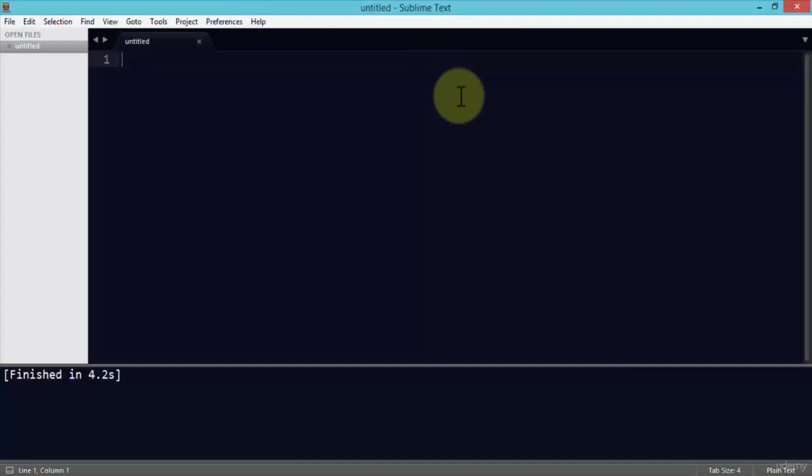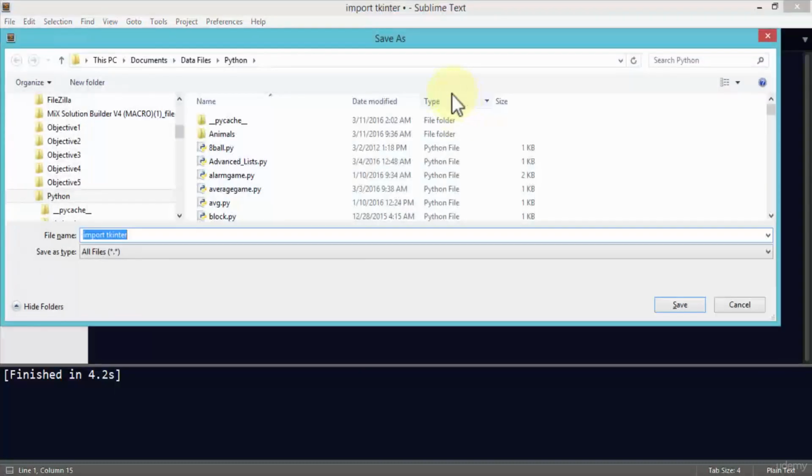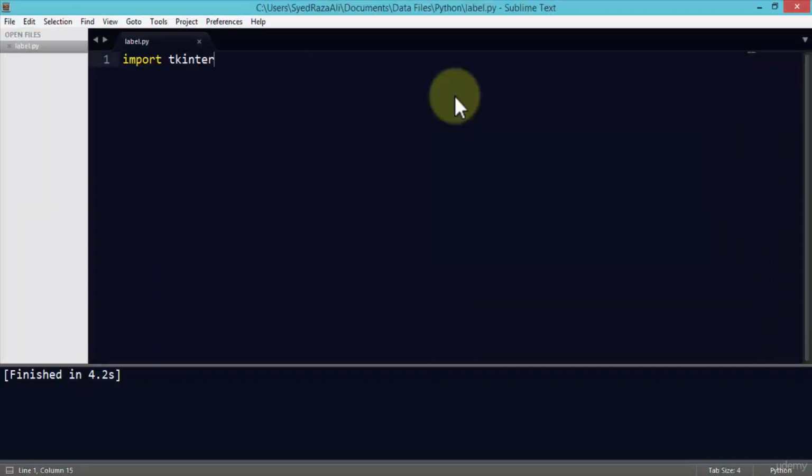I'm going to begin by importing tkinter. So import tkinter. Let me go ahead and quickly save this first, and we're going to call it label.py. Great.